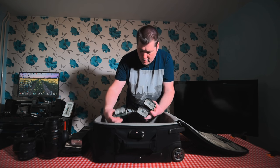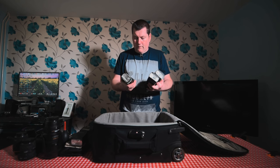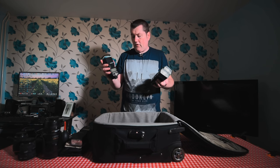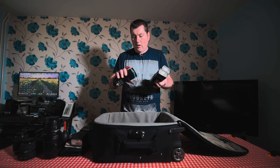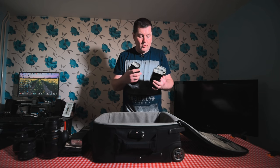There's one in there. So I've got three Yongnuo, I think the cat's been crawling over my bag. I've got three Yongnuo 564s, manual flash guns. I find these easier if you need to change channels. They're really simple, never fail to fire using the trigger. I've got elastic bands to put gels on.